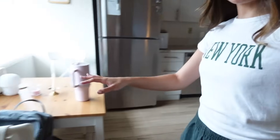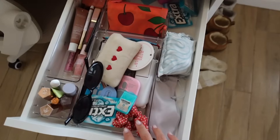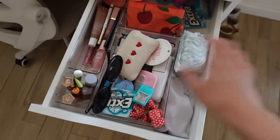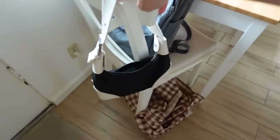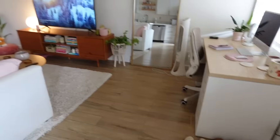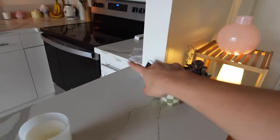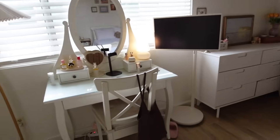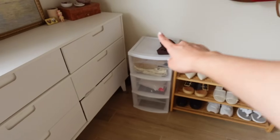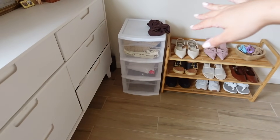I feel like I was so productive just now. I had a bunch of purses sitting on this chair and so I took everything out of them. I have this purse drawer that pretty much has everything I would want to put in a purse, organized so that every time I want to grab a new purse I can just go to this drawer. Now I just have one sitting right here. I also need to put away this beach blanket, go through some receipts, and try on these lashes. In my room, most things are put away - I have a package I need to return and some stuff to donate from my closet clean-out.